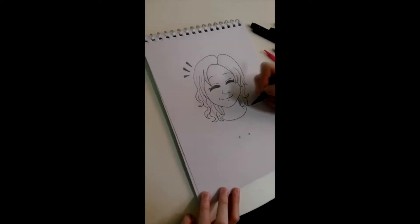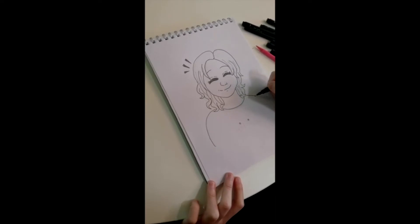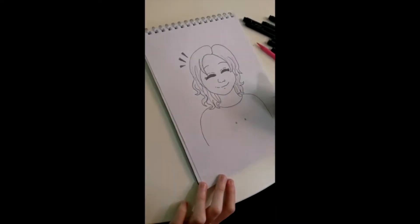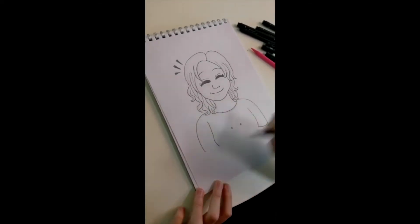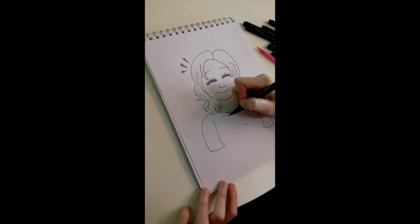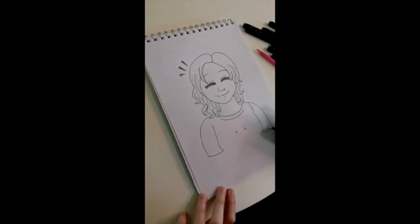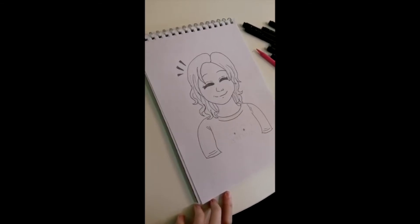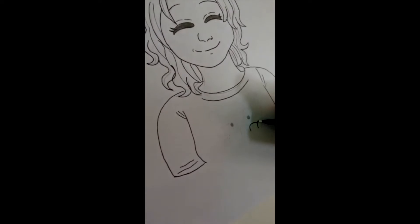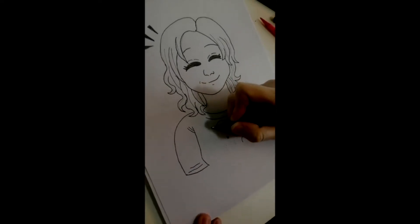Then draw part of an oval — that's how I would describe that shape — for the bottom of the neck. Then lines downwards either side to create your shoulders. Because this is a female character, draw curves to show where her breasts would be. Then the bottom of her t-shirt, with a curved line underneath for that typical crease you get on t-shirts, and then a few extra lines to show creases in the material. You can draw whatever you want on the t-shirt — this character just happens to have Spongebob. I usually wear cartoon t-shirts, so a lot of my characters have cartoons on them as well.